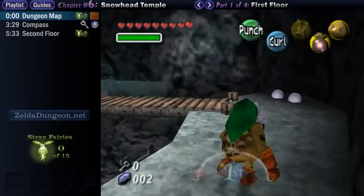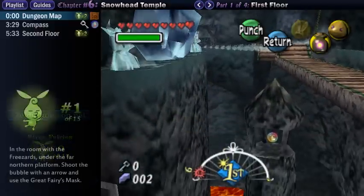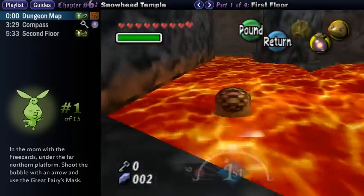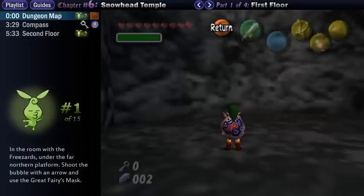Inside the room with the bridge, you want to turn off to the left, and you'll see a stray fairy within the pillar in the center of the room. Throughout this temple, I will be collecting all 15 stray fairies, which leads to an optional upgrade afterwards. Now, they are not required to beat the game, but the rewards are well worth it. Now, you can take the ladder nearby, or you can just jump down.